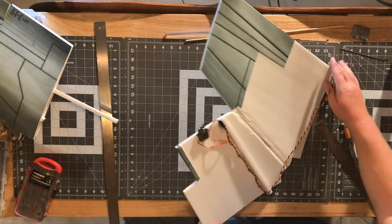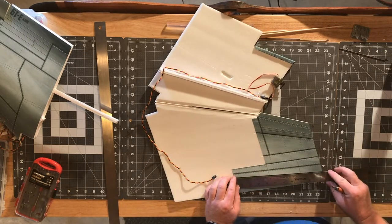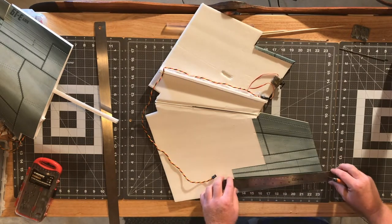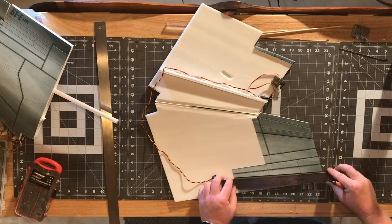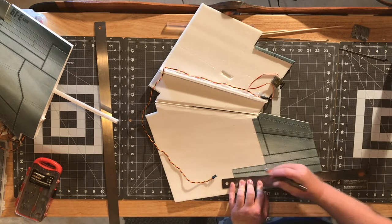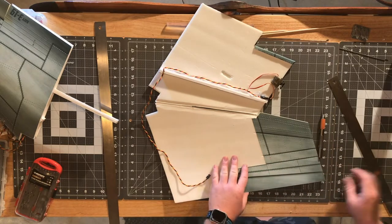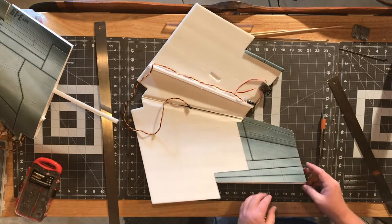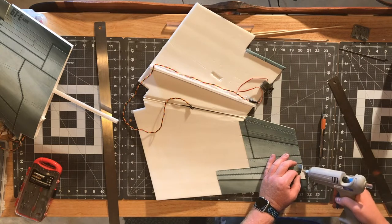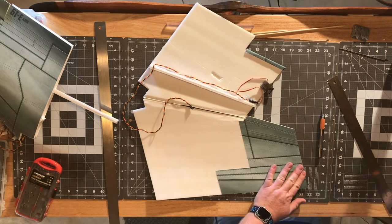Okay. Before we glue and fold over the wings, we need to cut our aileron free. All you're doing in this case is you're going through the skin into the score line that's already pre-cut into the foam. If you just follow this line on the skin, right here, then you'll cut right into that score line. Don't go all the way through the paper. Okay, now that that's done, we can break this free. You want to make sure you break this free before you fold the wing over and glue the wing. Had a little bit of delamination here. Once again, not that big a deal. Just going to pull it down, put some hot glue on it, pull back, put some hot glue on it.